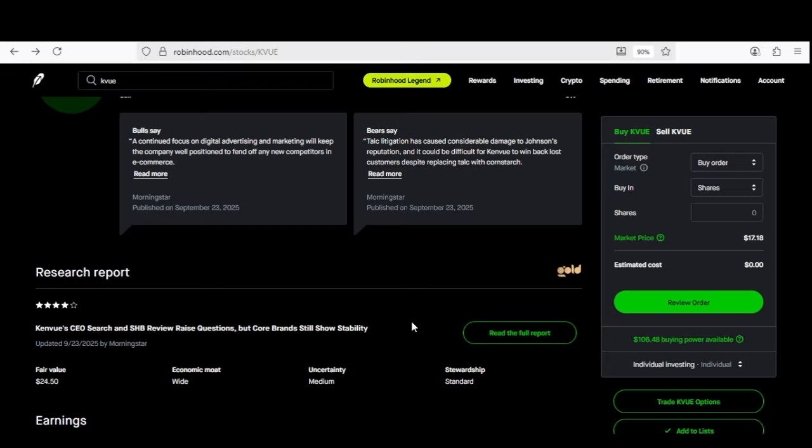So the first strategy, I'm going to go ahead and buy the shares. Now, there are 2 ways to buy the shares. You could pick up 100 shares right now based on the size of your portfolio, or you could do the best option strategy, which is DCA, or dollar cost average, wherein you buy a fixed amount on an interval basis. So you're going to buy $20 every single week continuously, and that's going to grow your portfolio with Kenvue.